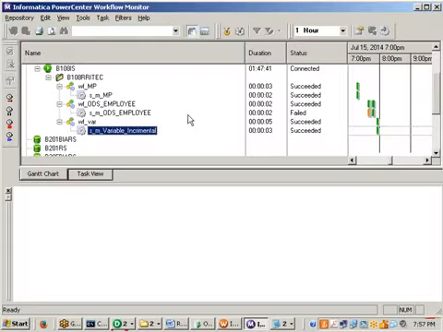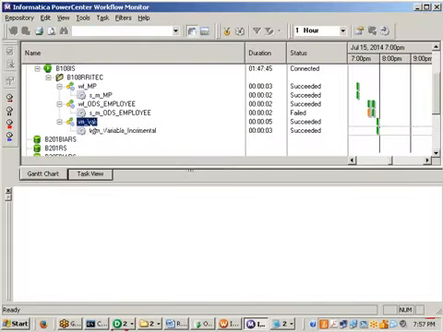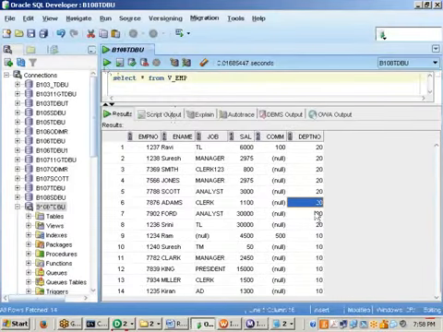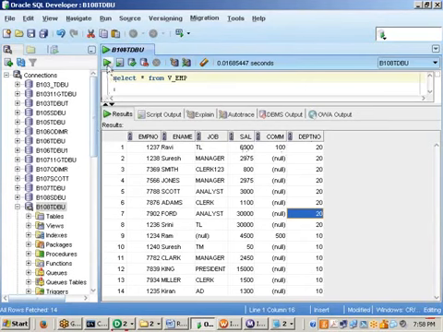Suppose if I run the same mapping one more time, same mapping I am running here, one more time I am running, let us right click, then go for restart. Then it is going to restart it, it is restarted, running, succeeded. Then go and try to execute it, what are you seeing? Suppose same thing I am trying to run it, then one more time we are going to see the running here. Then once it is running successfully, we should see the 30th data here.